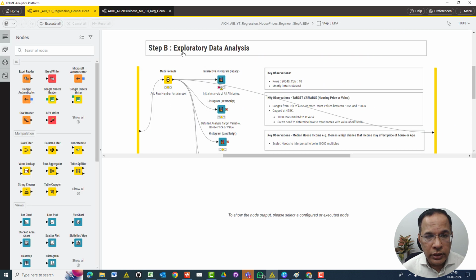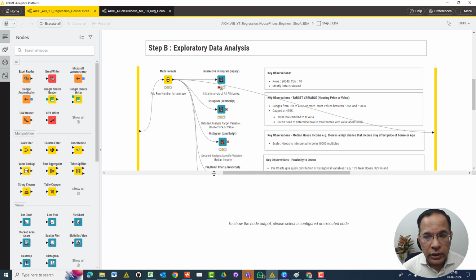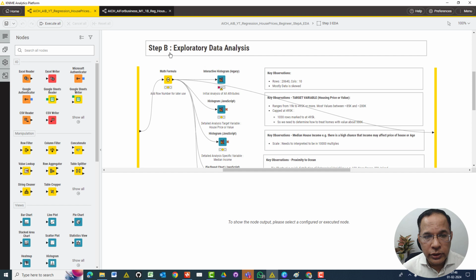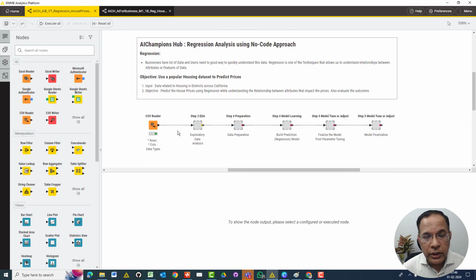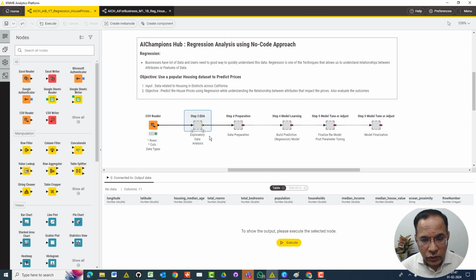So I have created a meta node for each of these steps, and we will go through these things in the next video. But you will see that I can group a set of widgets, I can organize my work very well, and it's very clean and simple. So if I want to zoom in on the data analysis part at some point, I can go there. But most likely, let's say I'm in step 4, I'm not bothered about what's here, then I don't have to worry about it. I just group them, and it's more readable and so on, right?